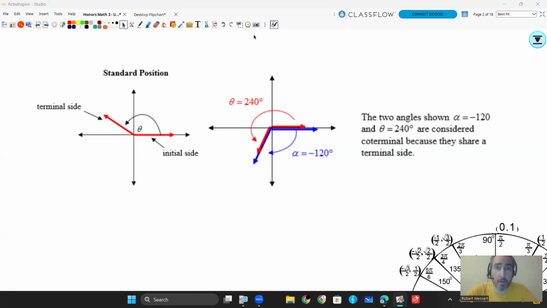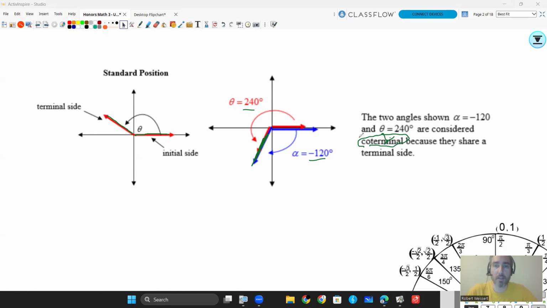So a coterminal angle, well, simply put, an angle in a unit circle is always going to start at the x-axis. That's going to be our initial side. The terminal side is where the angle ends. When you see this theta symbol, that represents the angle in the unit circle. To have a coterminal angle, we would want to have an additional angle that meets at the same spot. You're going to notice that in this diagram, you have an angle that opens up in the negative direction, clockwise, but it ends up in the same spot on the unit circle. So you notice that 240 degrees and negative 120 degrees are going to end up right here at your terminal side. And those are going to be considered coterminal.